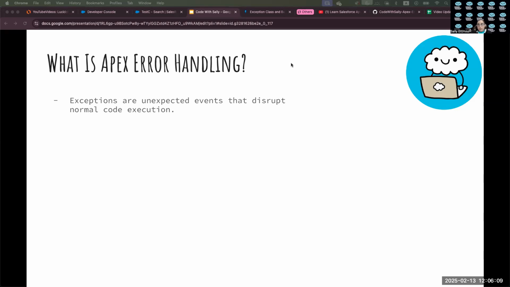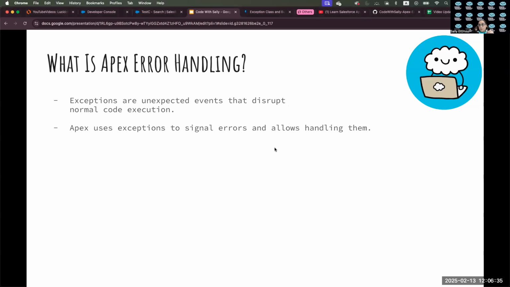If you handle it, that's where you can manage what the type of the error is, and give the user a nice message explaining what they need to do. So exceptions again are something unexpected. When you are doing a division, you are not expecting to have divided by 0. So that's the main concept.